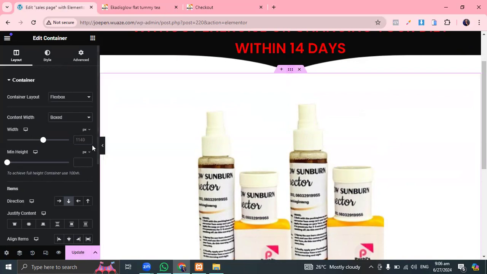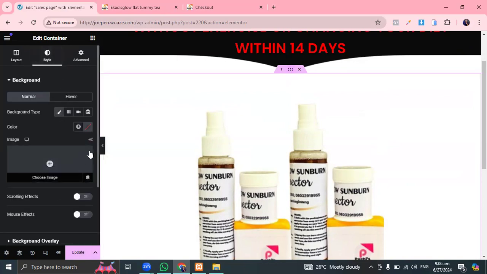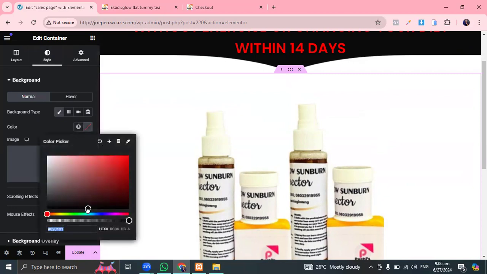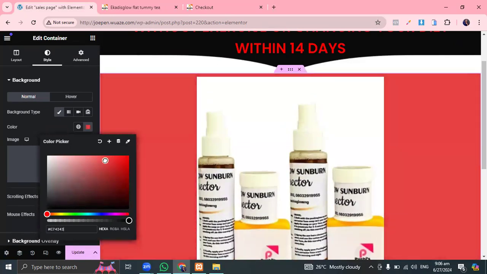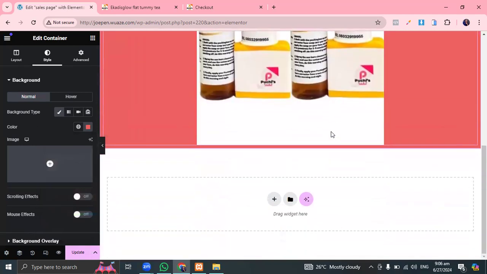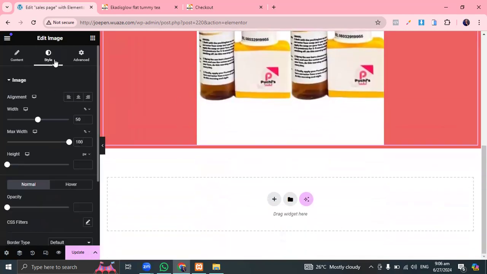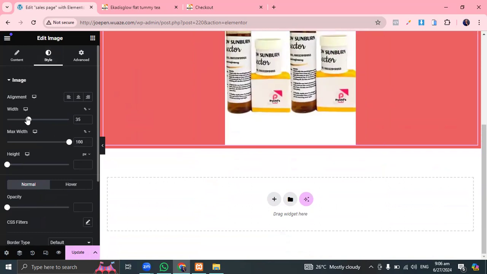So let me change the background color. All of this is just for practice purpose.